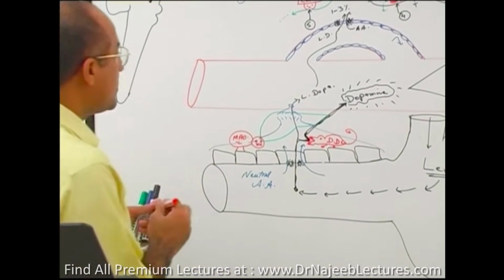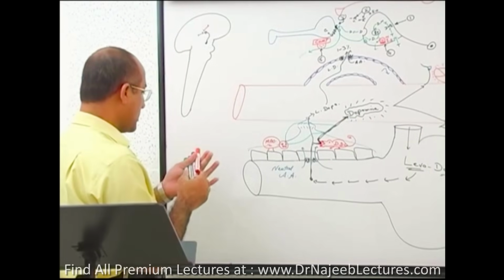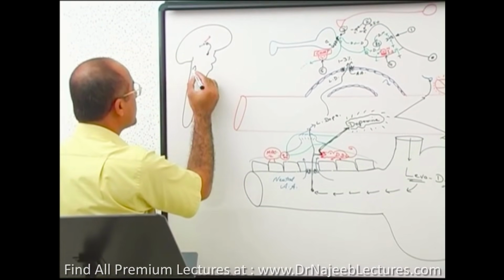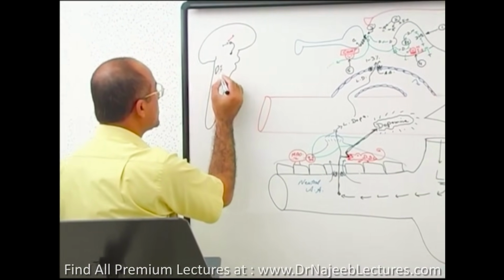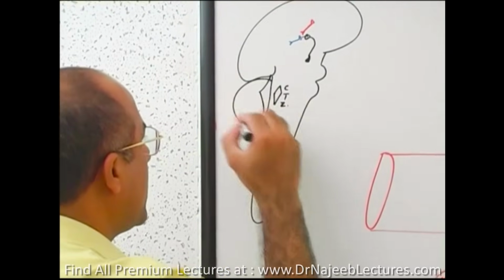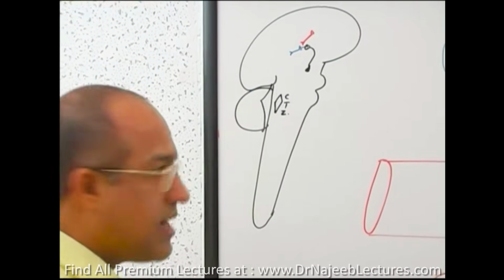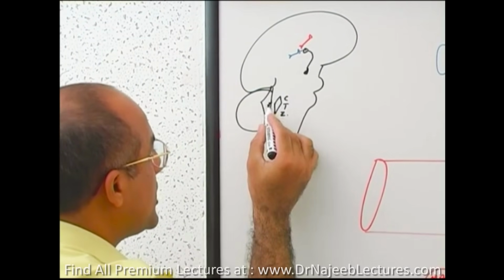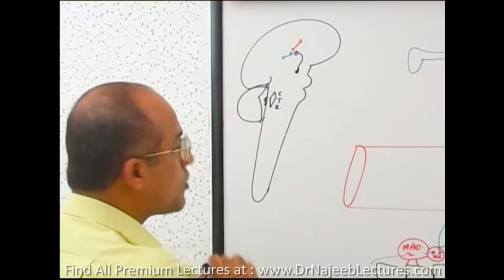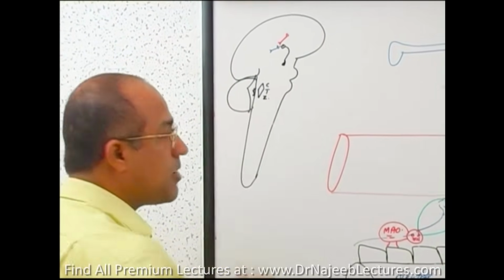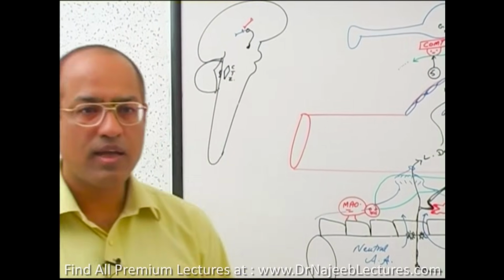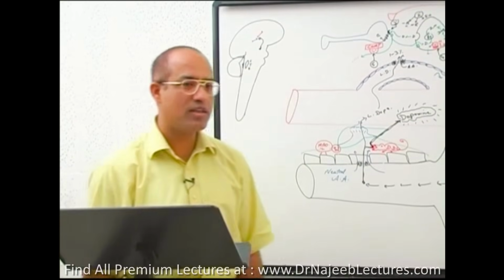Moreover, this dopamine can go to the chemotrigger zone. There is the chemotrigger zone here. There is the fourth ventricle here. Do you remember something like that? And in the floor of the fourth ventricle here is the area postrema and chemotrigger zone. Now in this area, the blood-brain barrier is broken. In the chemotrigger zone and area postrema, the blood-brain barrier is broken.